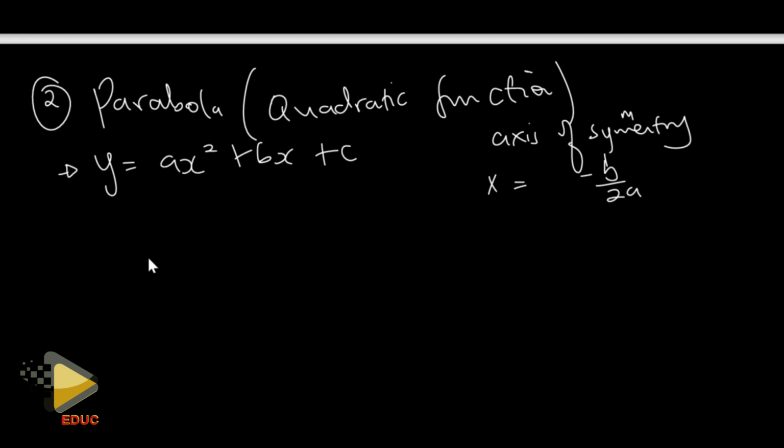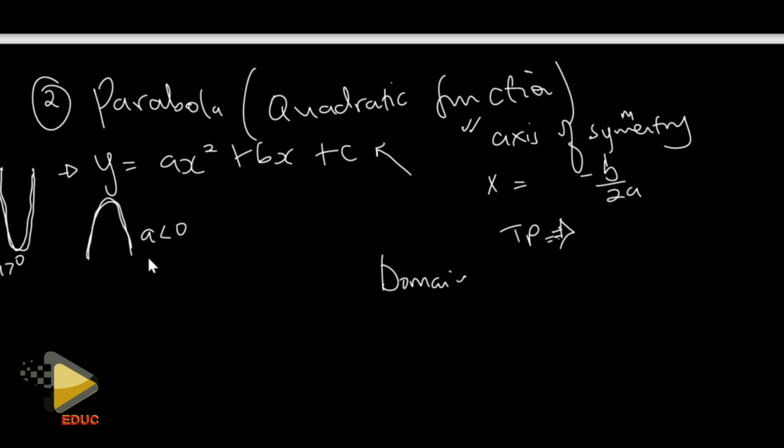Now for us to get the y coordinate of the turning point, just get this value and substitute it into the original. If we ask about the shape of this parabola, it's usually a smiling face, a smile, concave upwards, and then it's concave downwards, something like that. This happens if a is greater than 0, or if a is less than 0. Those are the scenarios we have. So this is the axis of symmetry. If we ask for the domain, x values, x will be an element of real numbers.